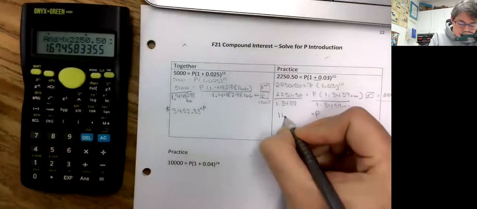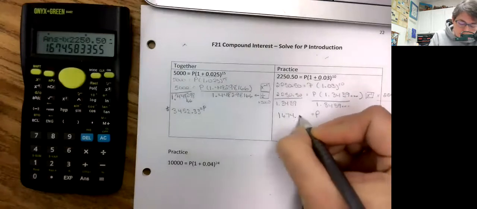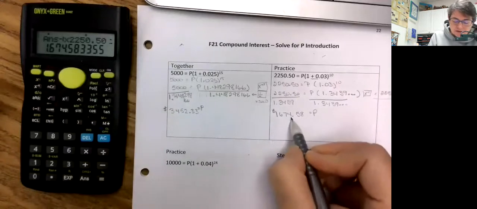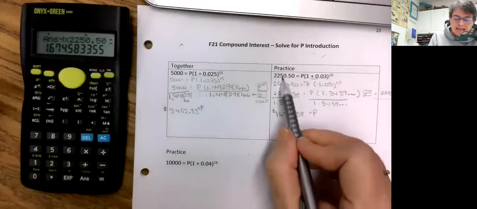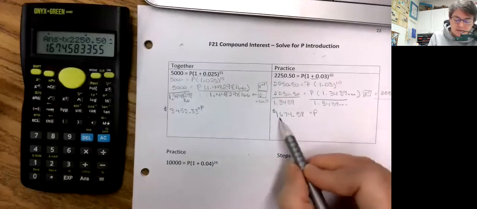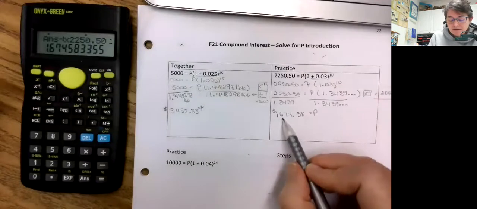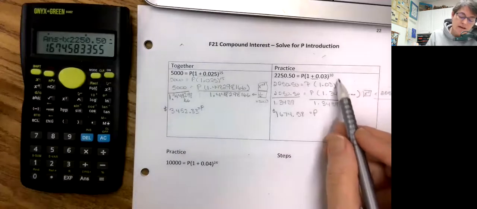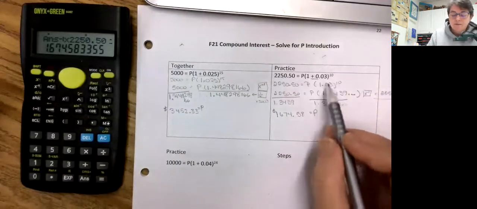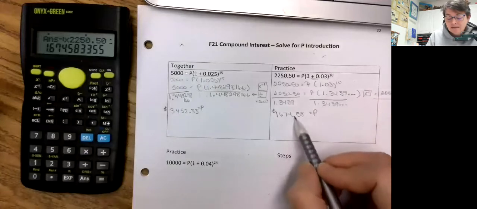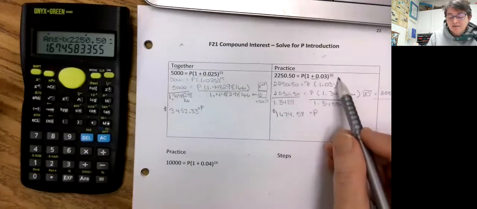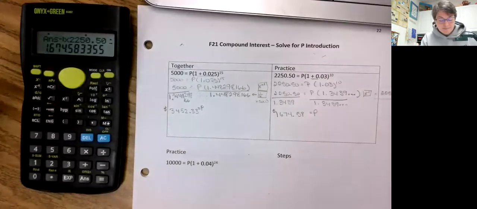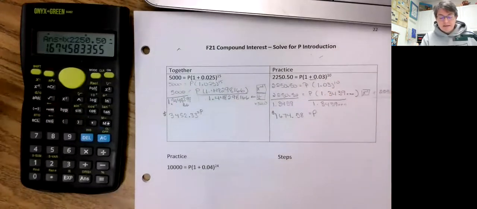And I get $1,674.58. Now, remember, this is your principal. It should be less than that number there. And we got that both. So if I invest $1,674.58 and I do it for 10 years, okay, that's what I get. I can't say if that's 10 time periods or maybe it's 5 time periods, but semi-annually, you can't really tell from this question. Okay. All right.